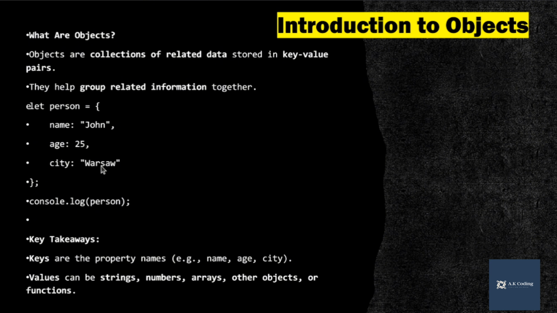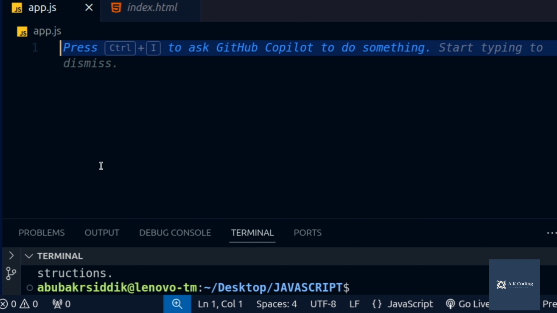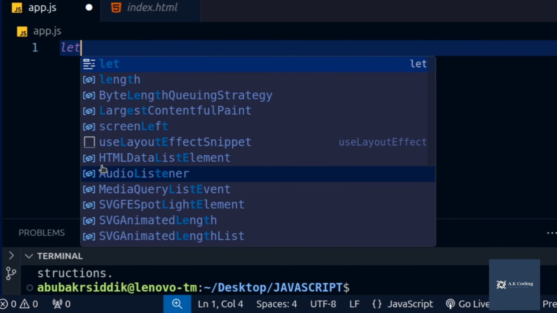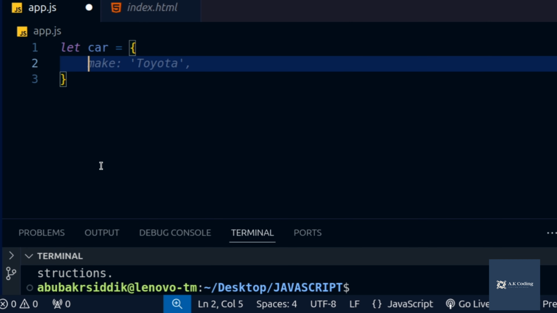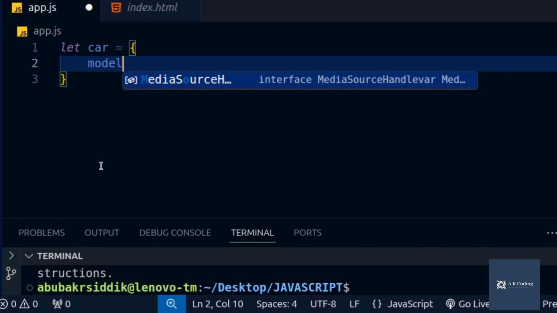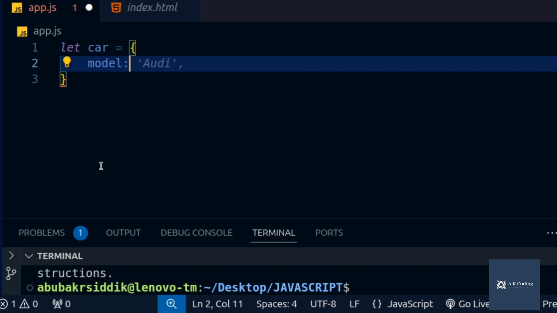So let's create an object in our Visual Studio Code. I would like to write let. Instead of writing person, we can write car. And what does a car have? So car has a model, right? And then we have to put this colon, and then we have to write a value for that.